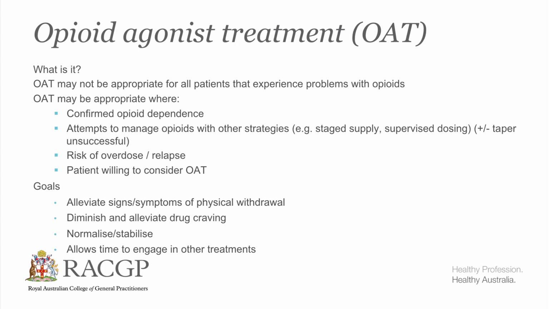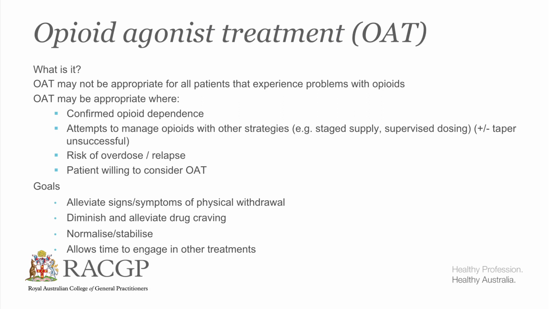So it alleviates the signs and symptoms of withdrawal, and that's what many people are looking for. It diminishes and alleviates the craving, so they don't have to keep rushing around trying to get their medications, you know, buy them on the street, steal them from people, whatever. And it allows people to gain access to an oral or sublingual legal medication that is within a program that helps, because one of the things with dependency and substance use disorders is that loss of control.